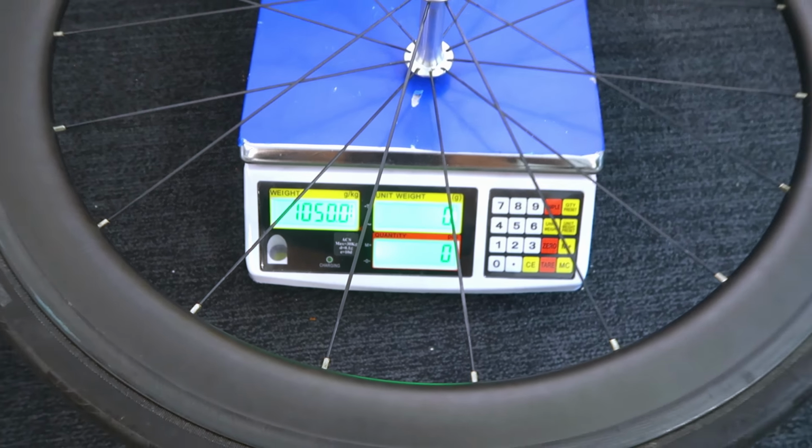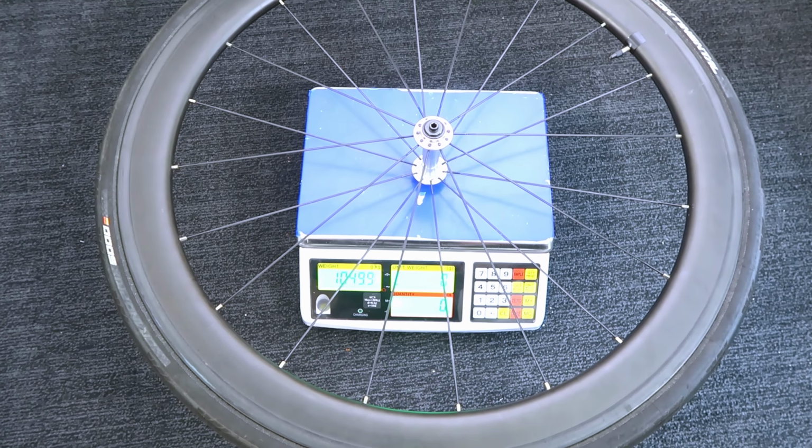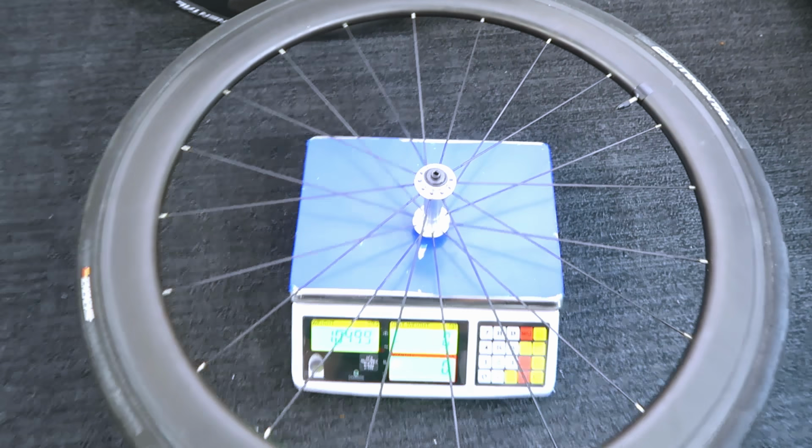So this is the original wheel and tyre and tube and everything. 1050 pretty much, bang on, which is pretty respectable for a deep rim. Let's have a look at the other one.